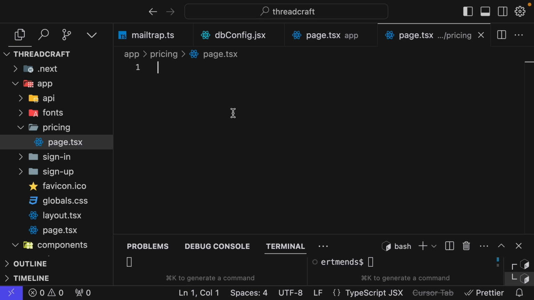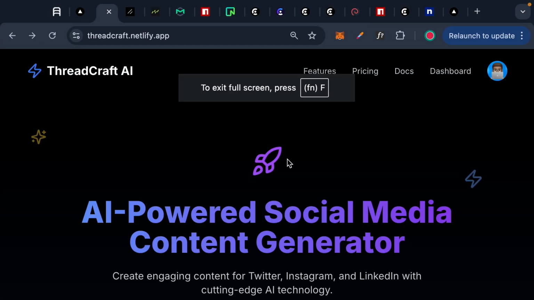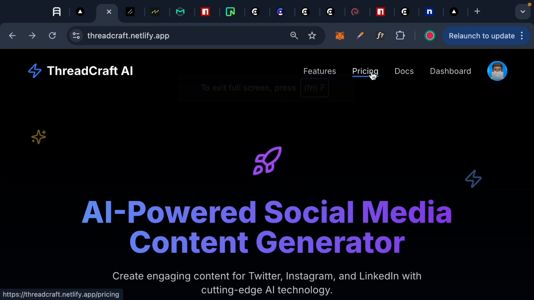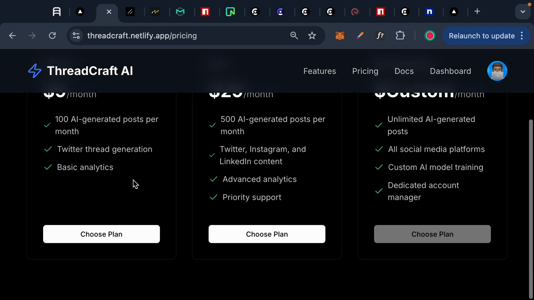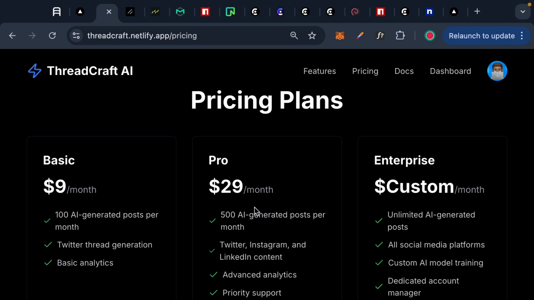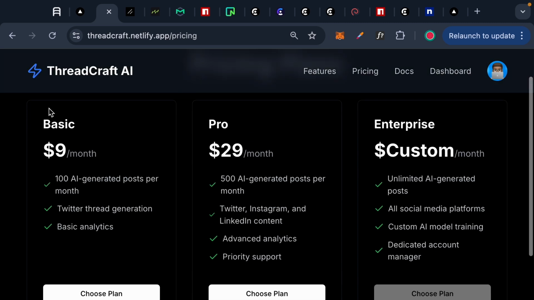Awesome. So on this page, we are going to set up the pricing page. So this is how the pricing page looks like. So we are going to have the pricing plans as a title here and the type of plans that we have in the system. So we have the basic, pro, and enterprise.